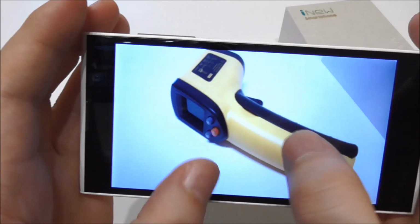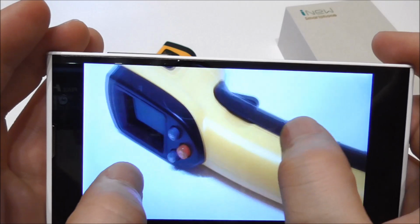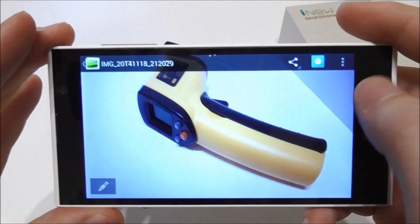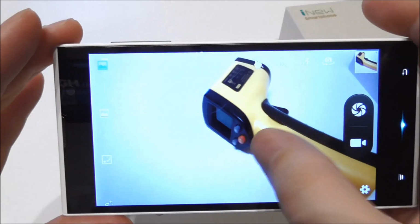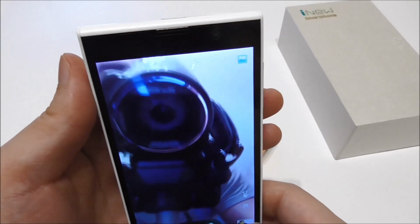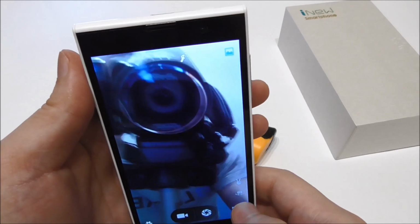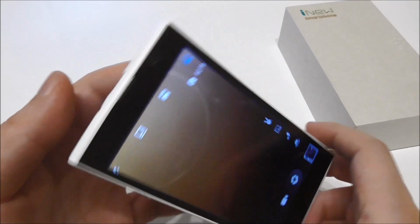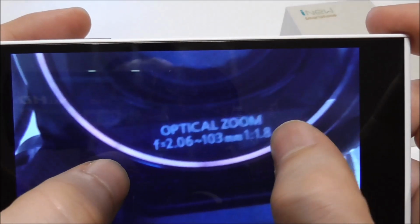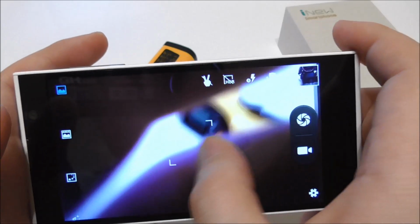So we see here the picture, and what you notice is that the quality is actually pretty decent. Of course, I will provide some original samples below in the video description, so please have a look there. Let's go back again, and let me also try out the front-facing camera. So here we are now on the front-facing, and let me take a picture. Let me switch back. Okay, so let's have a look. The front-facing camera seems to be in okay quality, enough for good selfies, I would say, so that's nice.